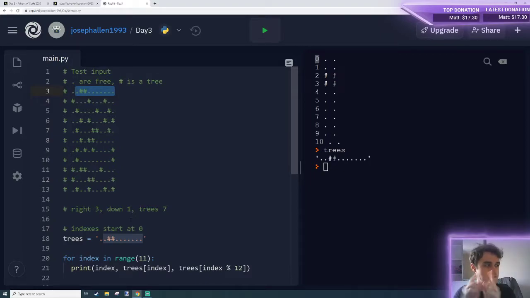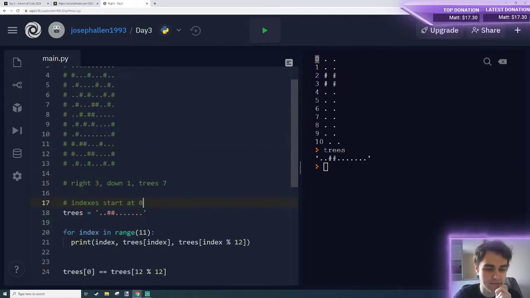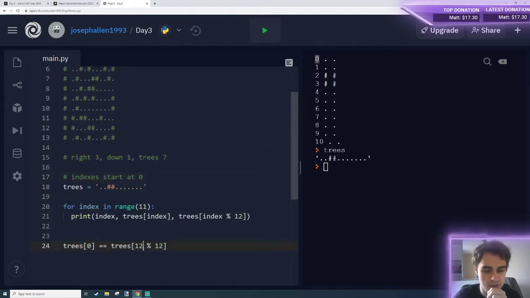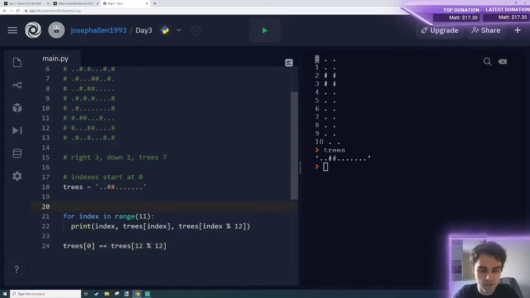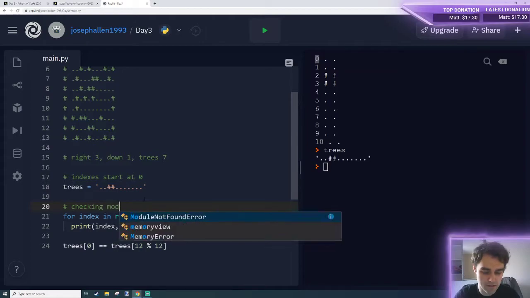So instead of moving thousands of trees across, what we can do is just loop it around the same track over and over again, as if, as soon as you get to one side, you just appear immediately on the other side. So that will probably save us some work, just using that modulo. And we don't really need this code, but I was just checking my modulo was correct, which it is.